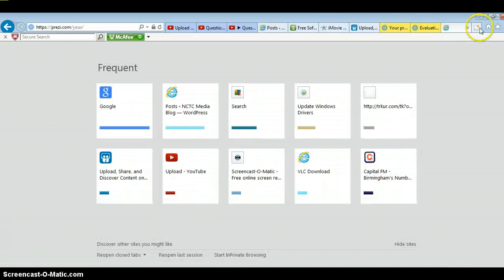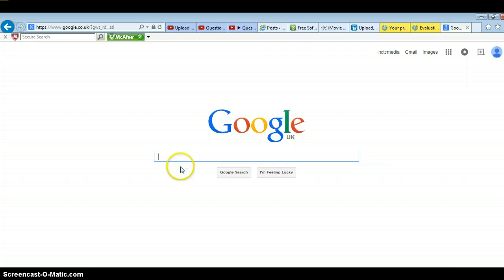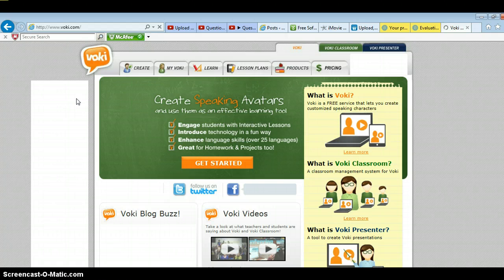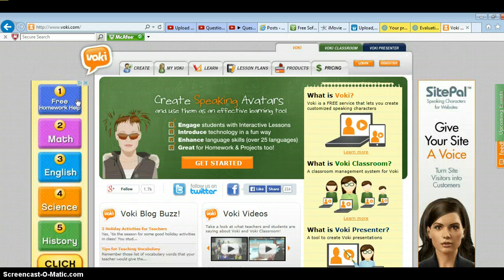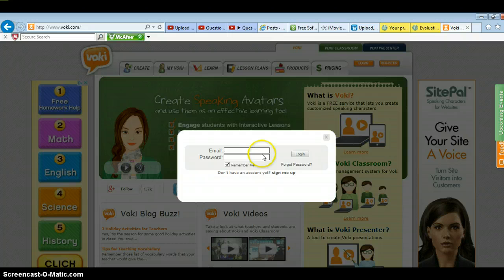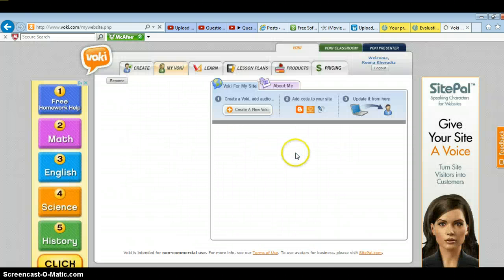Also, I used another software called Voki, which I looked at two years ago on the past students' work to see how they presented it, and I found that this software gave a bit of a comical side to it, which I found quite interesting. It's something very different from what people have done.